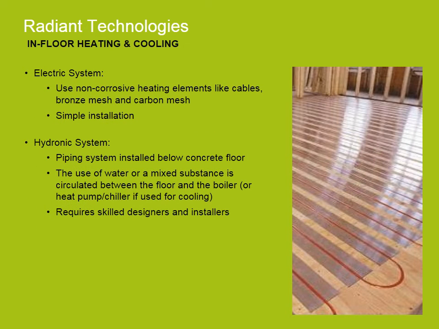The electric heating in-floor system uses non-corrosive heating elements like cables, bronze mesh, and carbon mesh to transfer the energy. It is usually a simple installation during the construction of the building. The cooling system, or hydronic system, has a piping network installed below the concrete floor. Usually water or a mixed substance is circulated between the floor and the boiler or heat pump when cooling. This system, however, requires a more skilled installer due to the boiler or chiller components.